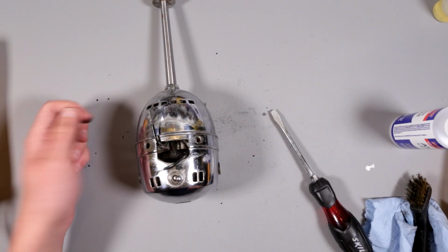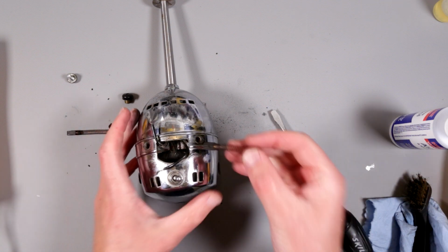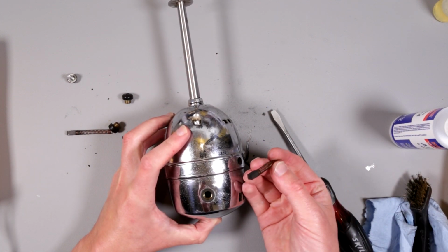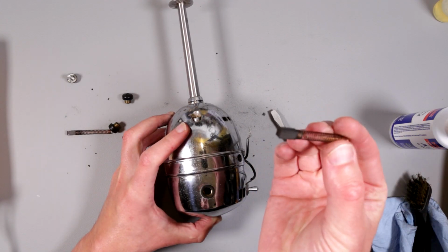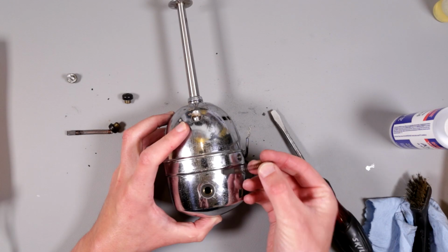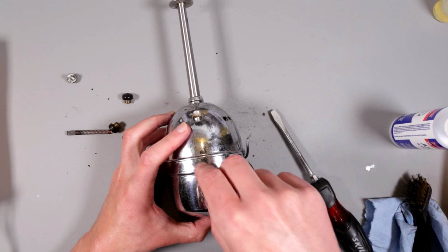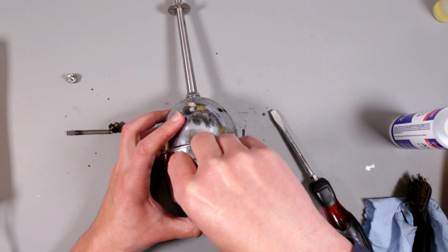For brushes we have this. I'm not sure what this is about. Okay, brush number 1 goes like that, not like this. It's very important to put it properly. Okay, brush goes like so. Then there is a brush holder, goes back on.